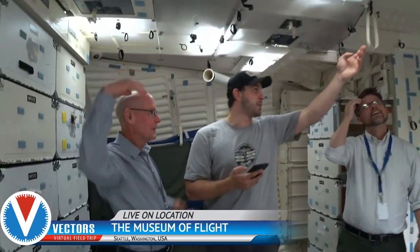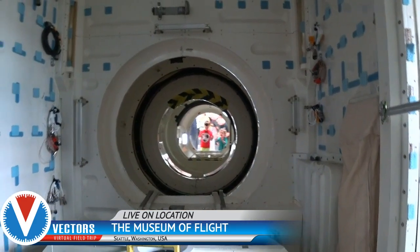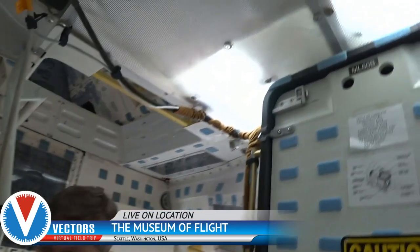All right. So, my question is, what are these for? These two white loops in particular are for the crew escape system. That was a telescoping pole that would allow the astronauts to bail out. It would clip onto this spot here, and then this hard point here, and they actually had two different configurations. During launch and landing, it would be in a configuration to be able to deploy, and it hung down pretty low. It's pretty substantial. We've got it displayed outside the nose of the trainer. Once they got into orbit, they would stow it up against the ceiling to get it a little more out of the way. Gotcha.